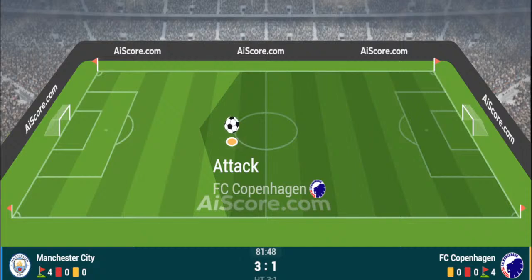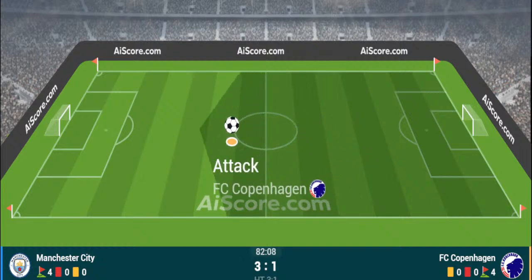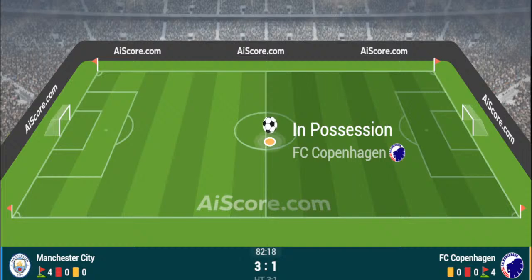There's a bit of entertainment in the crowd. I'm sure the City supporters will love another goal. See them on their way ahead of their trip to Anfield on Sunday. It's really Barnes goes into the middle again, putting pressure on Hamilton, but Kanji's there to use his strength. Copenhagen supporters haven't stopped bouncing up and down. Not doing the pause out there, facing forward, and now the Manchester City supporters do a pause out. Yeah, I've seen loads of enjoyment.